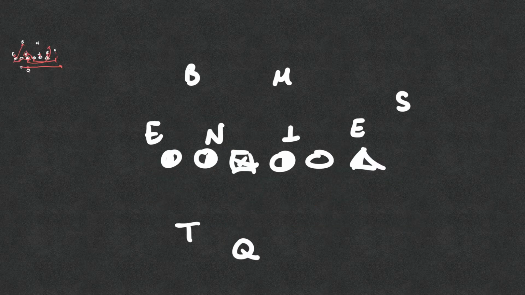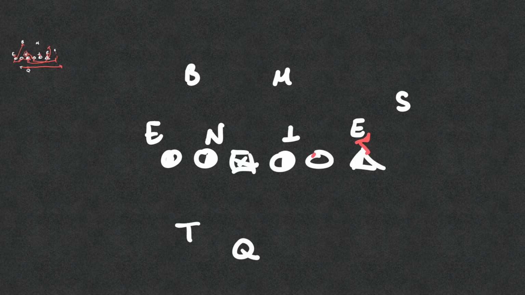Another look here. Now we've got a 2-eye to the backside or inside shoulder of the guard. We've got a 3 technique to the right side. Now he's inside the tight end, but same rules apply. It makes that block easier for the center. He's not over top of him. Okay, just another front here.